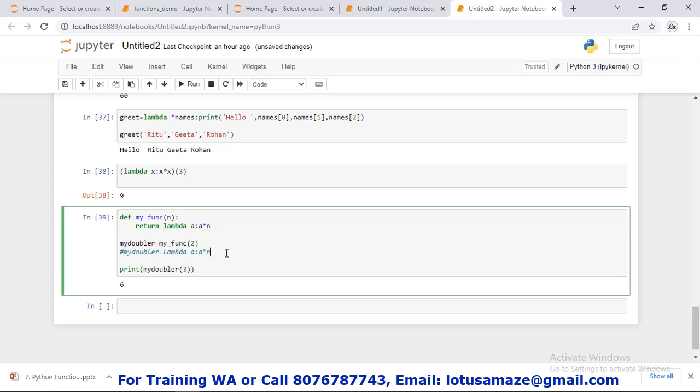But regular functions have a name and signature properly, arguments, everything is there. A lambda function does not contain any return statement because the body itself automatically returns a value. But normal regular functions need to have a return value, and it returns a blank value as well as some value. This is the actual difference between regular and lambda functions.